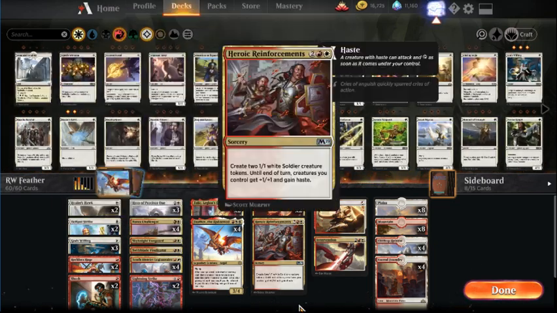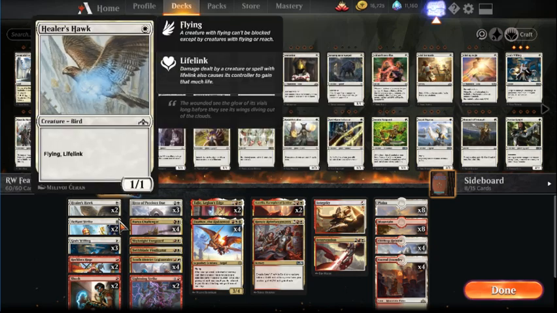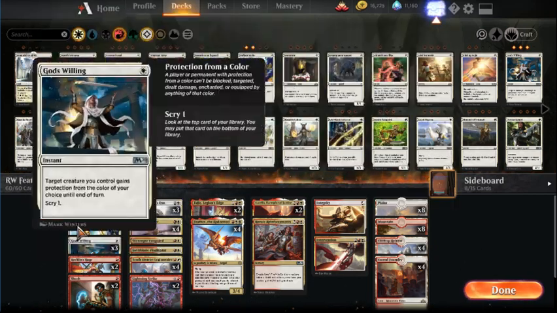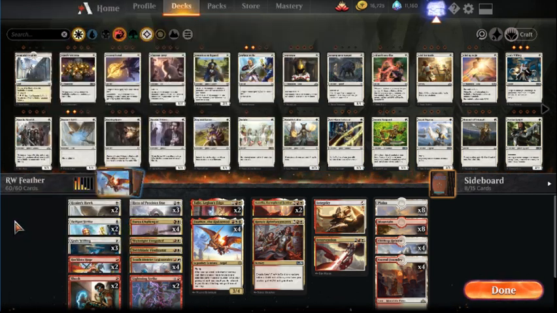But what I would advise against is going full 4-of Defiant Strikes and Girds for Battle like we saw in that one matchup, because if you don't draw the Feather, those cards are just really bad. Defiant Strike at least cycles, so you could run 4 Defiant Strikes, but hopefully we get some decent 1-drops for this deck in the future, because Healer's Hawk I would like to play something else instead, but that's where we're at.